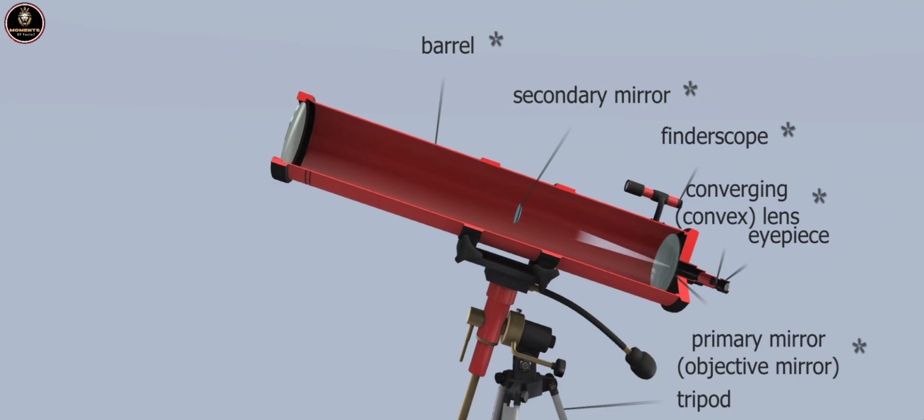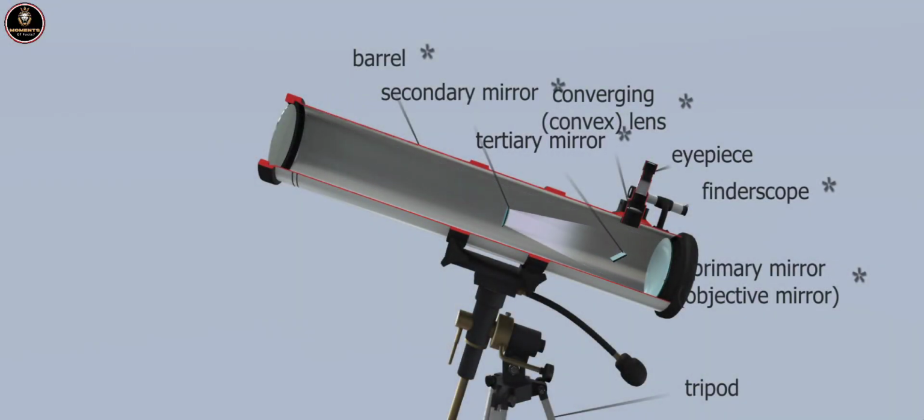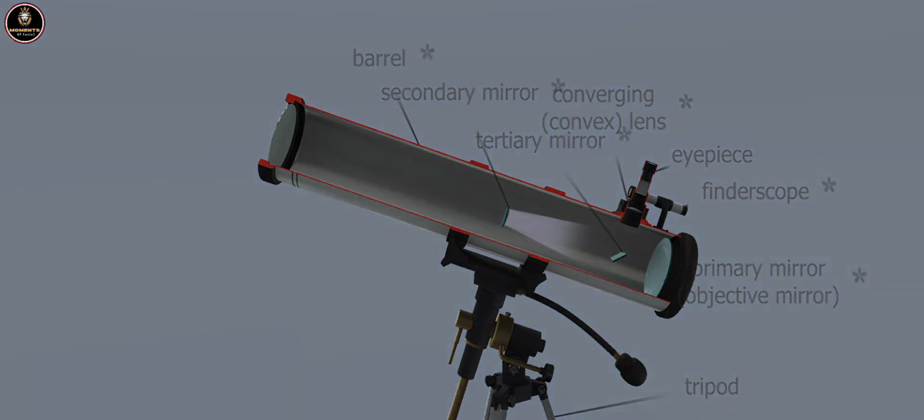In a Cassegrain telescope, the concave primary mirror contains a hole in the center, permitting the light reflected by the convex secondary mirror to reach the eyepiece. The Hubble Space Telescope is a Cassegrain reflector. In Nasmyth telescopes, the incoming light rays fall on a concave primary mirror, then are focused towards a convex secondary mirror. This reflects them towards a tertiary flat mirror, which then reflects the light to the eyepiece or an instrument. The advantage of this type of telescope is that there is no need to make a hole in the primary mirror, which can be difficult in the case of large mirrors.